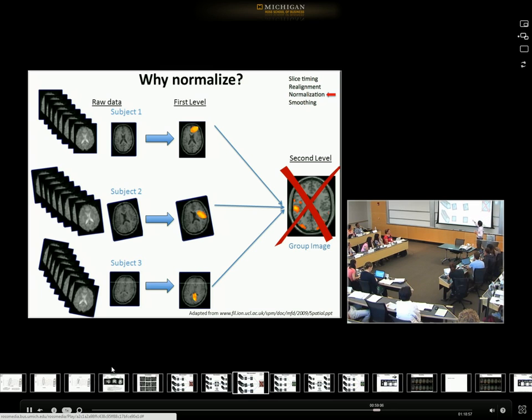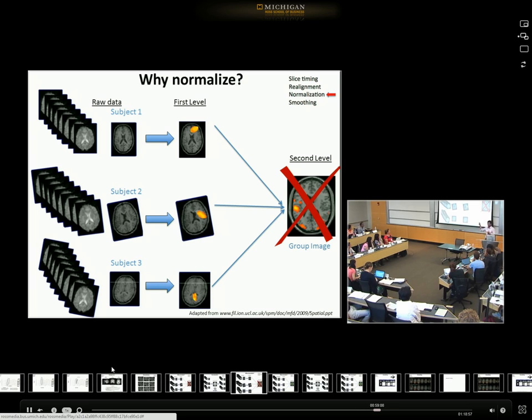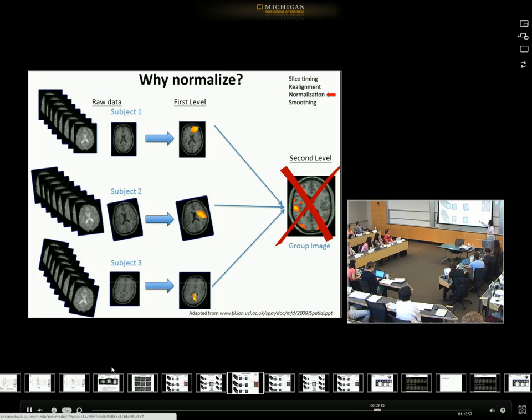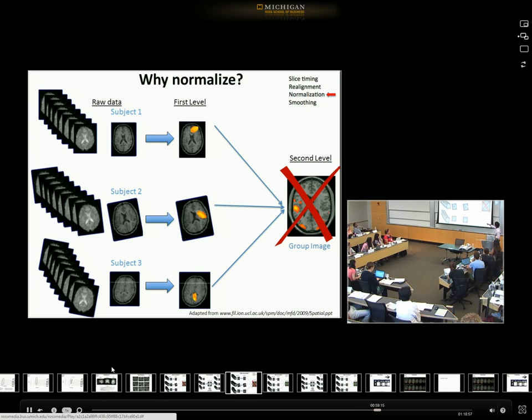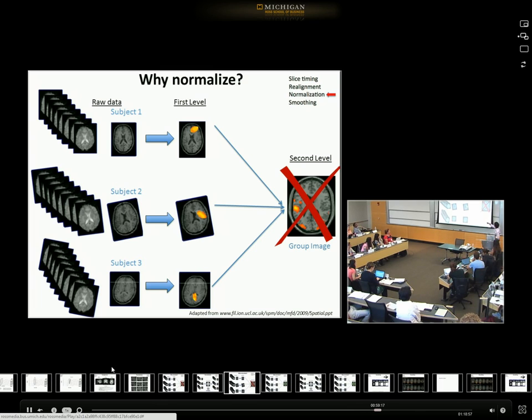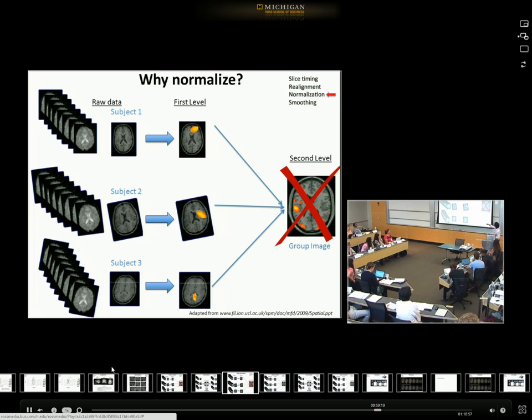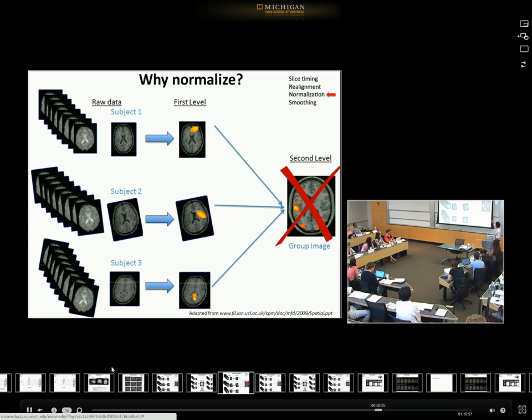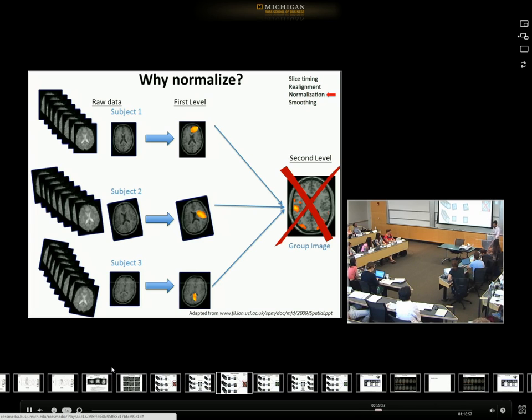The problem occurs when I try to aggregate across subjects. Notice this guy and this guy maybe have similar activation in similar places, but I can't aggregate correctly because each subject's anatomy is so different. The second level won't be accurate. So after normalization, you can accurately make inferences across subjects.